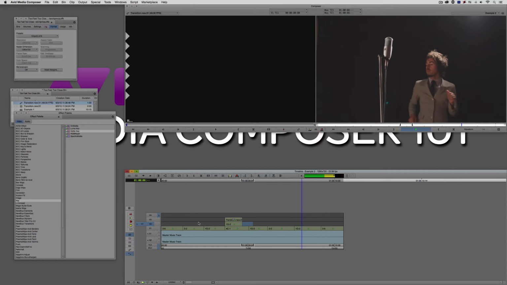Okay? But now here's the thing. Let's say you then decide, well, you know what, that's a little bit too fast, and I'd really rather have it a little bit slower. And what you end up finding yourself doing is constantly going back and creating all these different motion effects to try to get the look that you want, when you don't have to do that at all. So how do we go about doing the exact same effect without having to do it right up here as a motion effect? Well, let me show you.